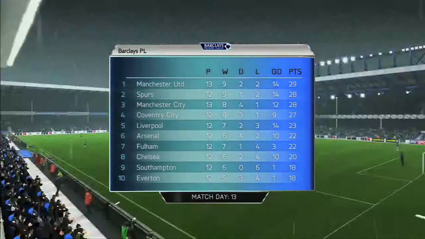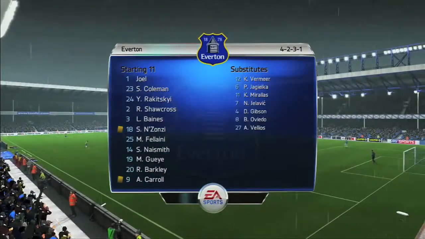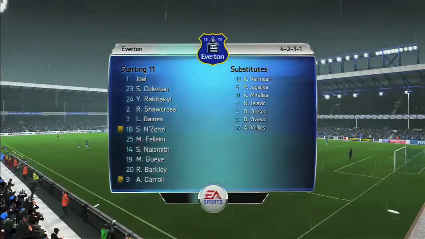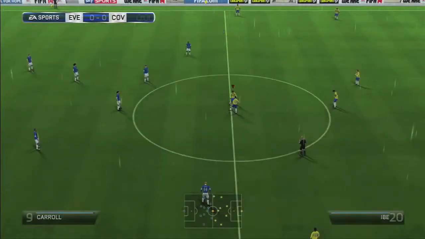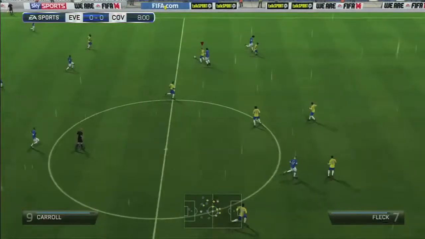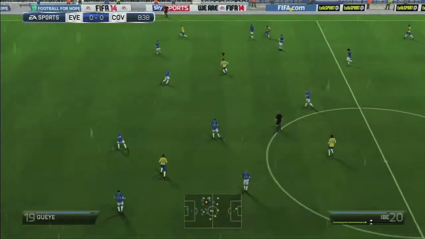And as you can see, we are currently 4th. Wow, this is a very close title race at the moment. And look at that, Everton have a phenomenal squad. They've got Andy Carroll and Barkley. Man, they've got a really good squad. But we'll jump into our first highlight here, guys, at just over 9 minutes.